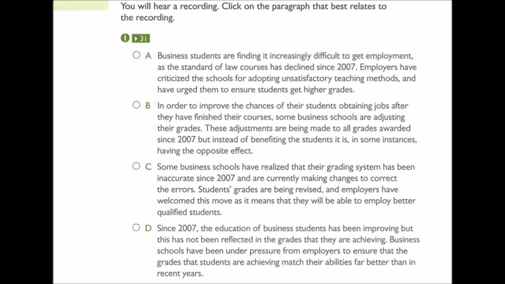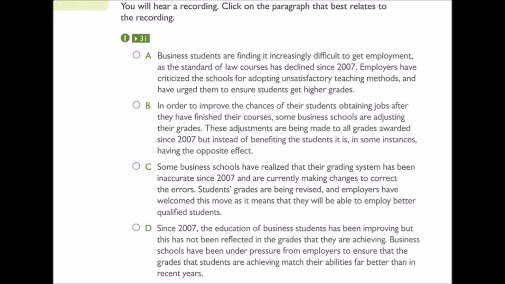Now, there are at least 8 business schools who've changed their grading levels, and they decided to award their graduates higher grades so they would be more attractive in the highly competitive job market. However, changing grades like this has been criticized by the academic and business communities because many people think the grades have been falsely exaggerated and don't reflect the true ability of the student.